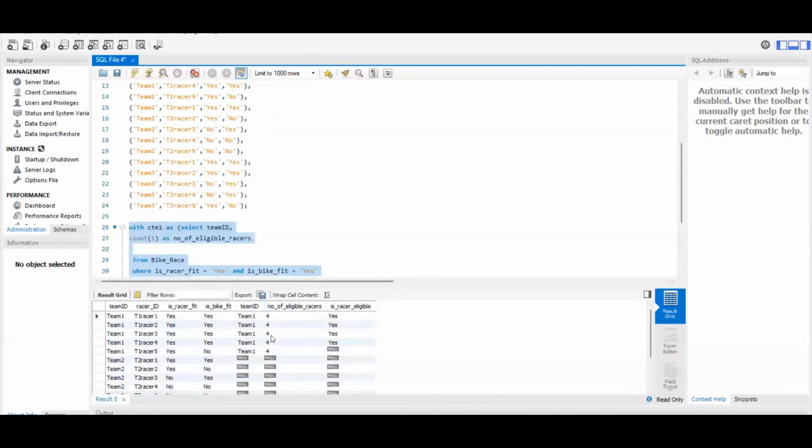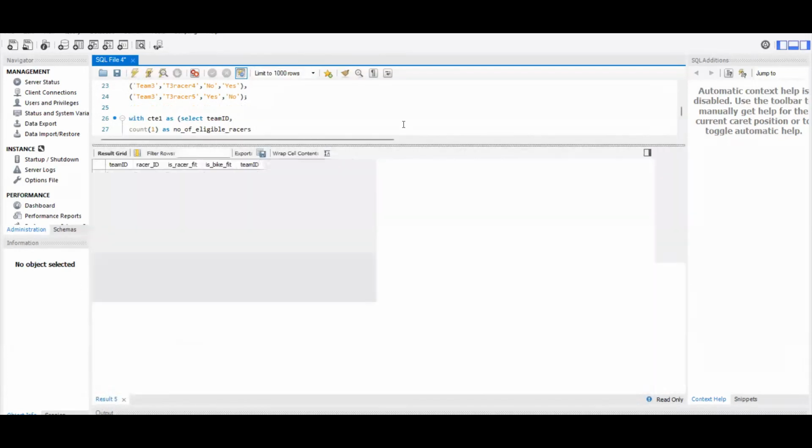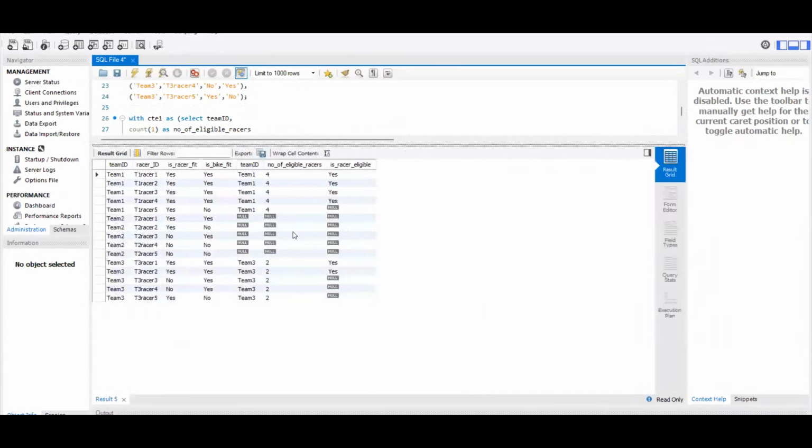Here we go. Let me just expand this. Here it is. So this is the team ID, and we have got team ID here as well. If required, we can remove all the unnecessary columns, so I'll go ahead and do that.